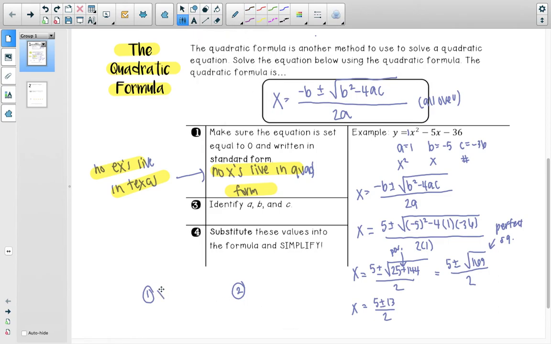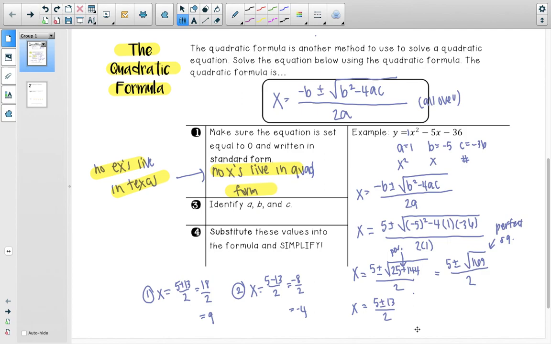Okay, so I'm going to do the positive one first because I'm so sick of negativity in this world. 5 plus 13 is first, divided by 2. And 5 plus 13 is 18. 18 divided by 2 is 9. So that's your first answer. And then we're going to do negative because I don't want to do it first. 5 minus 13, I'm just checking my math, so you can use my calculator. And that's negative 8 over 2, which is negative 4.